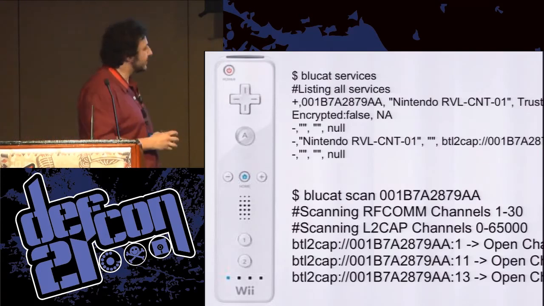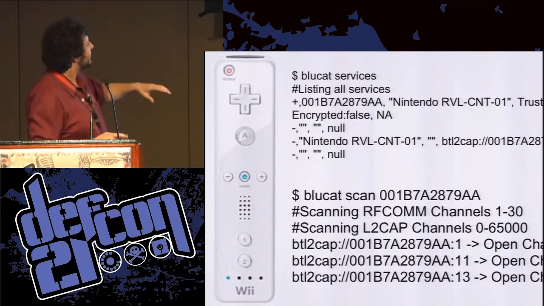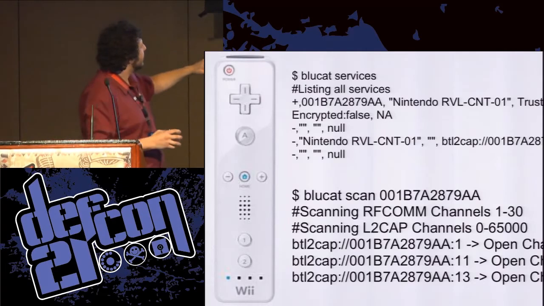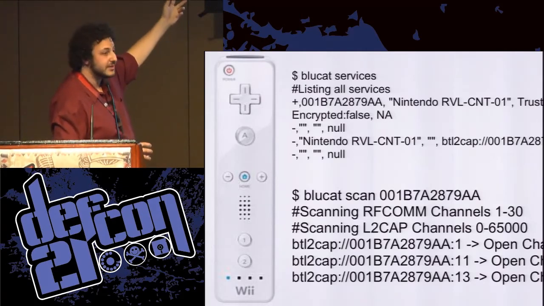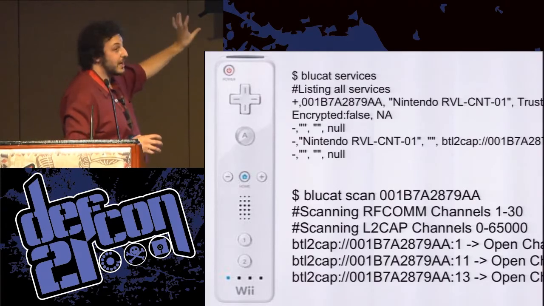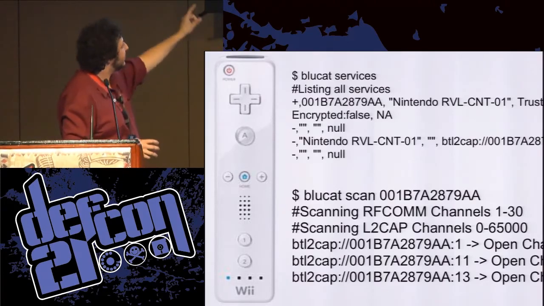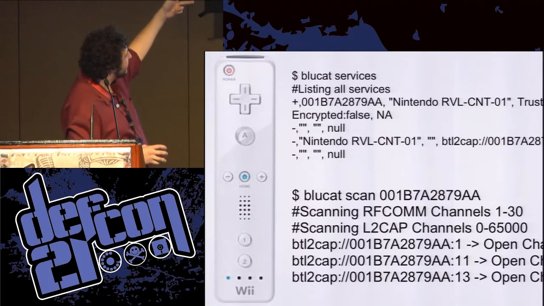All right, so we can look at anything that's Bluetooth, right? With this, if you look at a Wiimote, we see that its service record is kind of weird. It returns these records, but they're empty. It doesn't give any information. So maybe it's trying to hide those things. But we can see up there that we have 3 services listed.